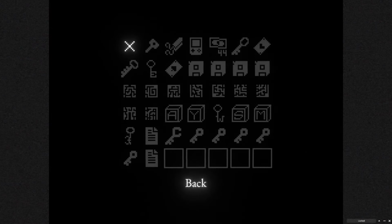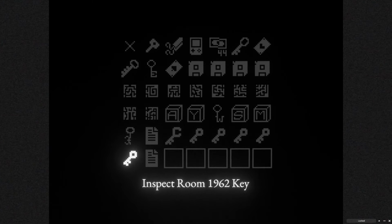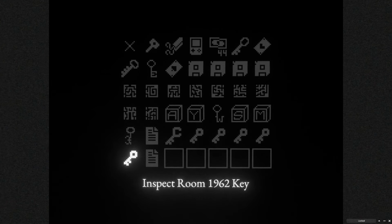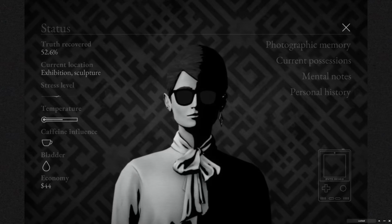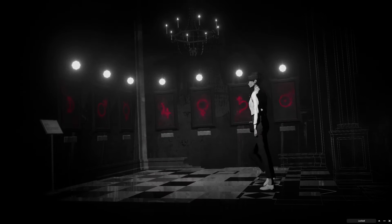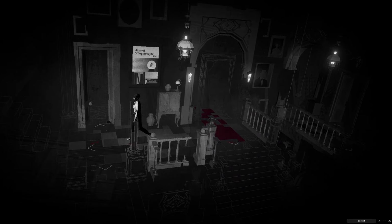What other keys did we have? 38, 48, 32, 53. It doesn't do you the kindness of noting which ones you've used or taking them from you. So there's gonna be a little bit of trial and error. Wait, is the 32 key there? Yeah. So 32 and 53 we have done. I don't remember which rooms is where. I guess we can look at the map, but you have to actually drag the magnifying glass over each of the rooms to know which door it is, which is a little bit annoying. Yeah, the map thing's a little.